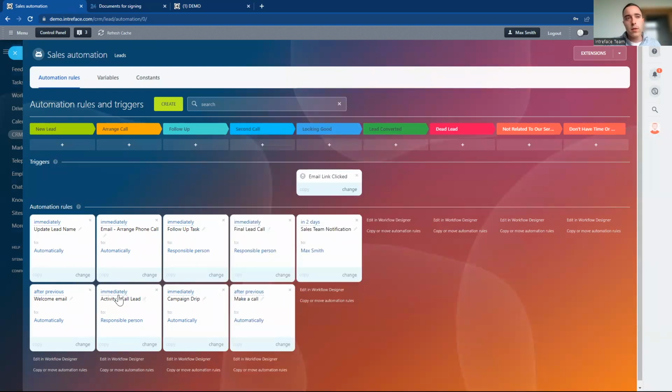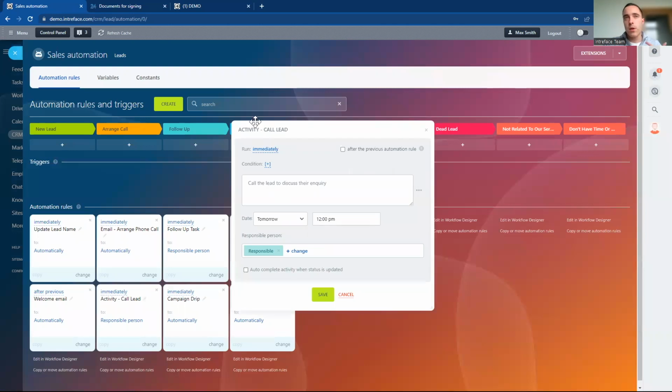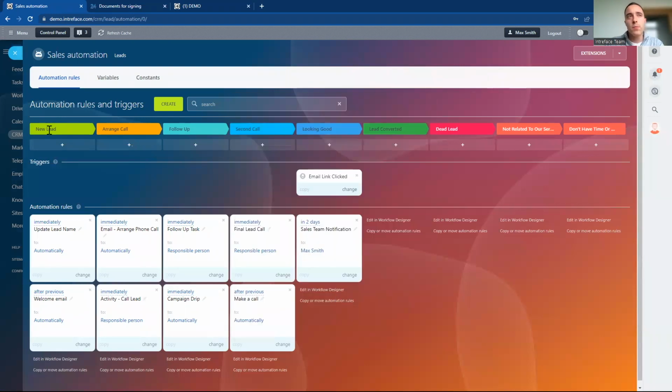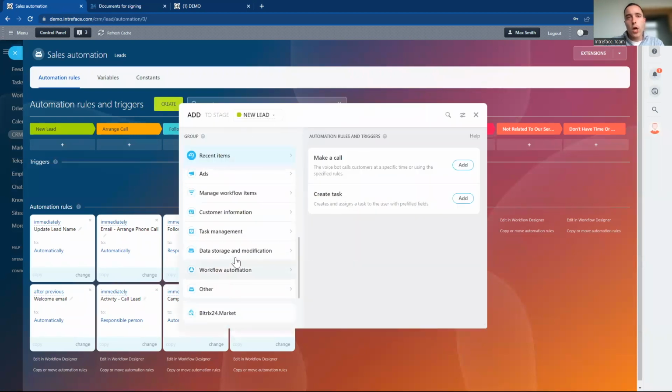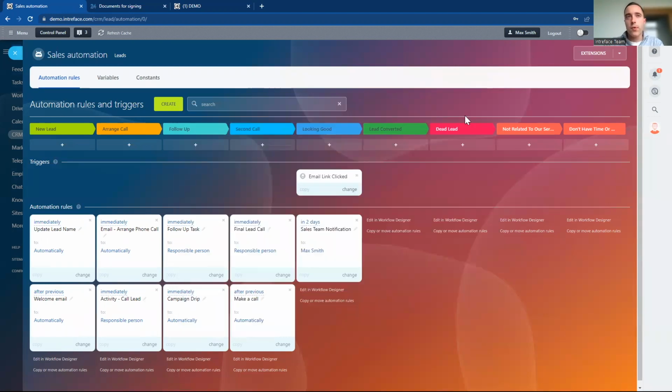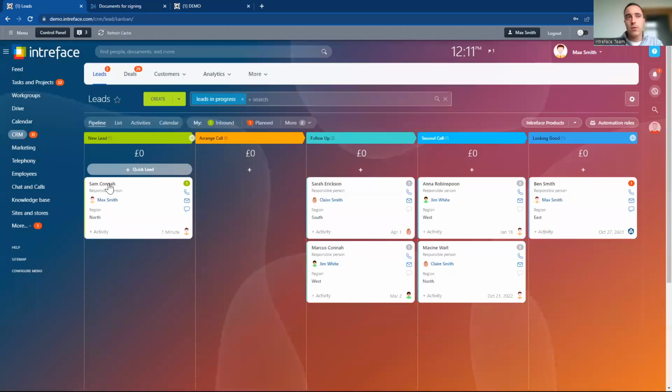But what we could also do is set up activities for the sales reps. So we could schedule calls for the sales rep to contact the lead, and we could create tasks as well through the system. So as you progress your leads through different stages, we can set up a huge number of different automations, from tasks, communications to the client, it could be notifications to certain members of your team as you progress the lead through different stages. And we'll see we can do the exact same inside deals as well.